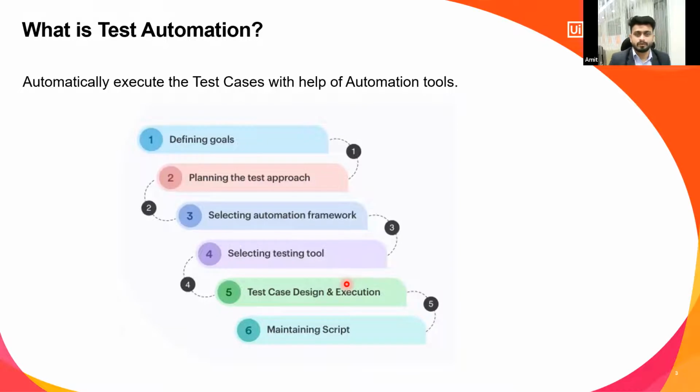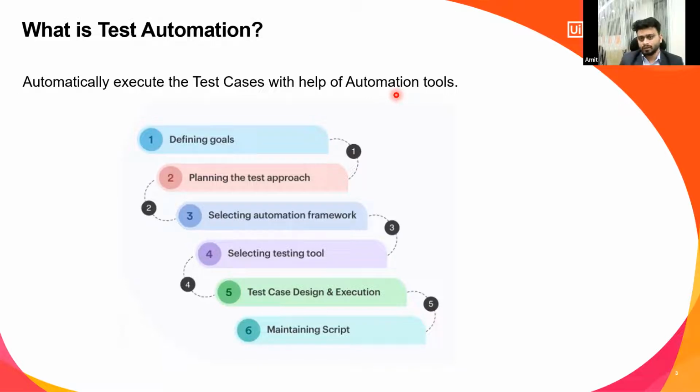So let's start with test automation. Most of you know about test automation, right? Whatever application we are testing in our project, those manual test cases need to be automated to speed up regression testing. If you want your product or application to go live as soon as possible, we need to speed up functional testing and regression testing. If that is not possible manually, the only option is to switch to automation, and all these test cases can be executed through automation. That's simply how we deal with test automation.